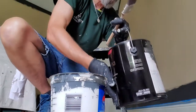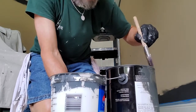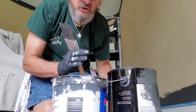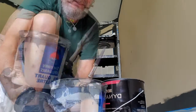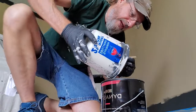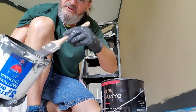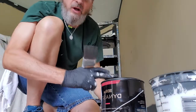Bring it up, set it down — your brush is in your hand ready to go to catch that paint. Always put your lid back on, no matter what. When you're finished painting and have some left in your container, just reverse the process. I like these small containers because I can get my hand on the bottom and they're easy to control. Dump it back in, scrape your paint off, check the container rim, clean out the little gutter around the paint can edge, and put your lid back on.